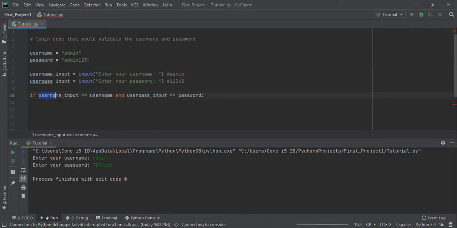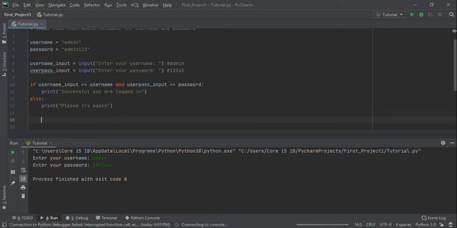In this case, if username input is equal to username, and if user pass input is equal to password, we would like to print "successful, you're logged in." Else, otherwise, we would like to print "please try again," let's say for example.